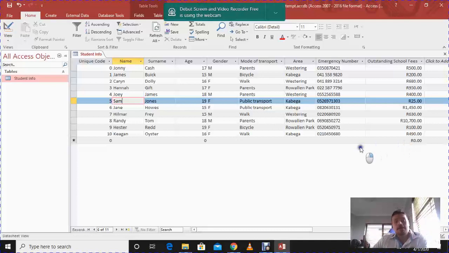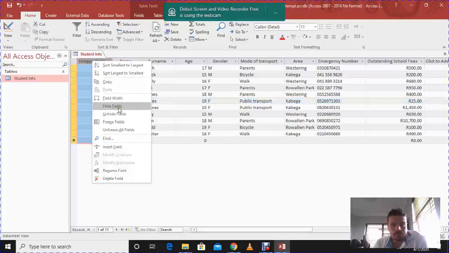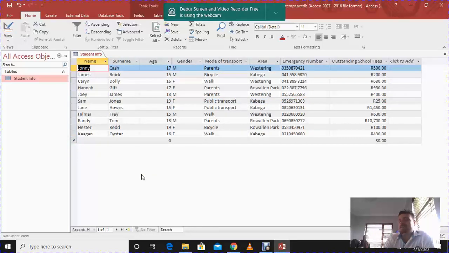Anyway, so what happens if we do not have a record counter on the side? Okay, so the first place that we can look is the first field. Generally, it's a numbered field, and it will tell us. But say, for argument's sake, you get a database like this in your exam, and they say, we want to know how many records are in this table. Now, yes, we can look at the bottom by the records, but they want to see a function or a little tool that we've used to see the total.